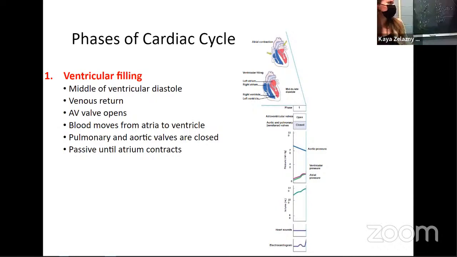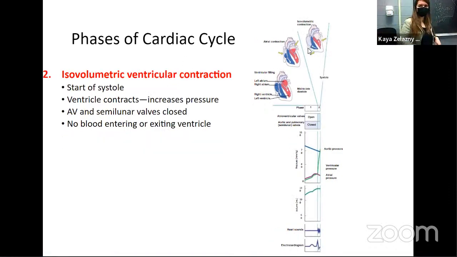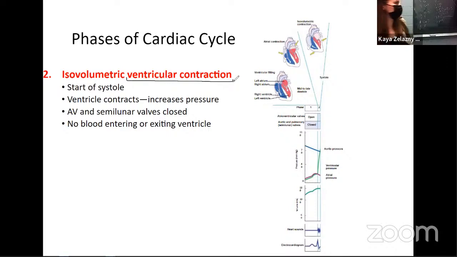Okay. So before I get to the next slide, what do you think is going to happen after the ventricles fill? What would have to happen next for our heart to get blood out to the body? If we move blood into the ventricles, what are we going to do next? Yeah, next we're going to contract. Okay, so our next phase is called isovolumetric ventricular contraction. Right, so we're starting to squeeze the blood. All right, so we've gotten the signal from our conduction system. So that muscle is starting to squeeze.